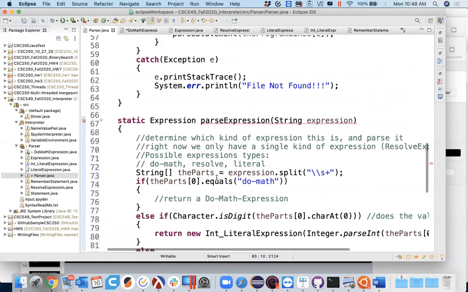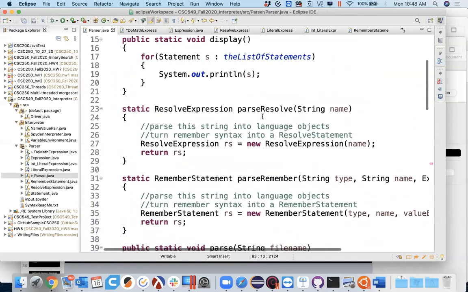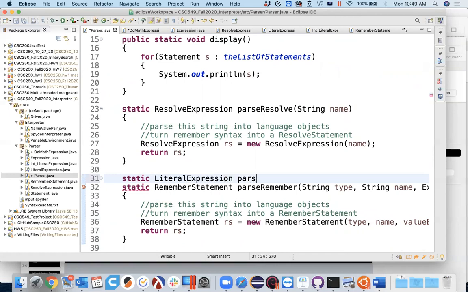Let me just look at parse resolve real quick. Parse resolve just creates it out of that. Just to be consistent, I want to go ahead and say literal expression, parse literal.